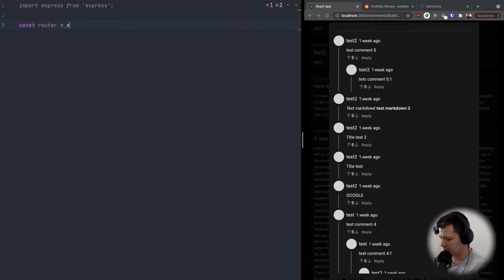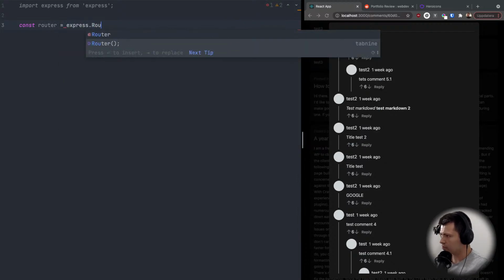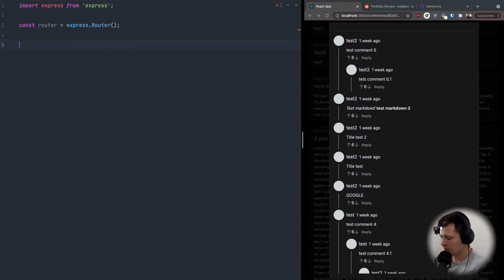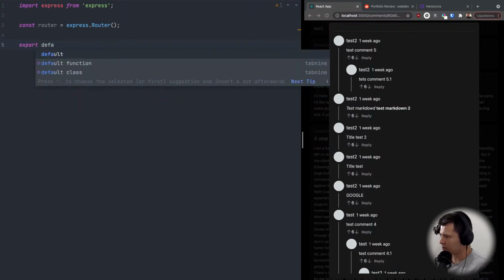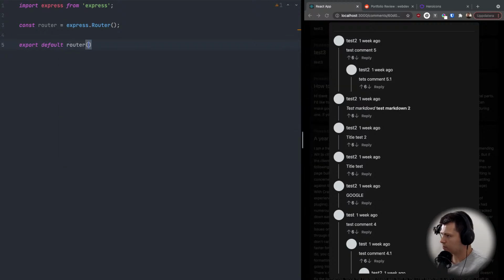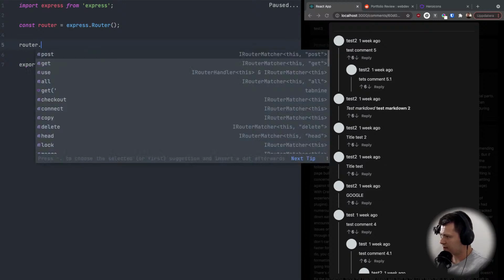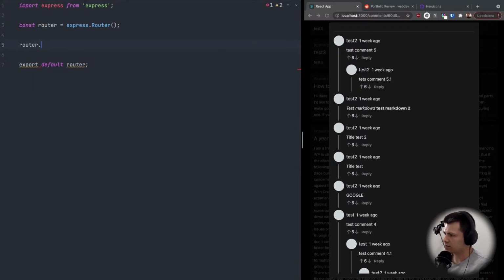Router will be express router. Okay, and then we'll export the default router, and inside router we can define our endpoints here that are related to voting.